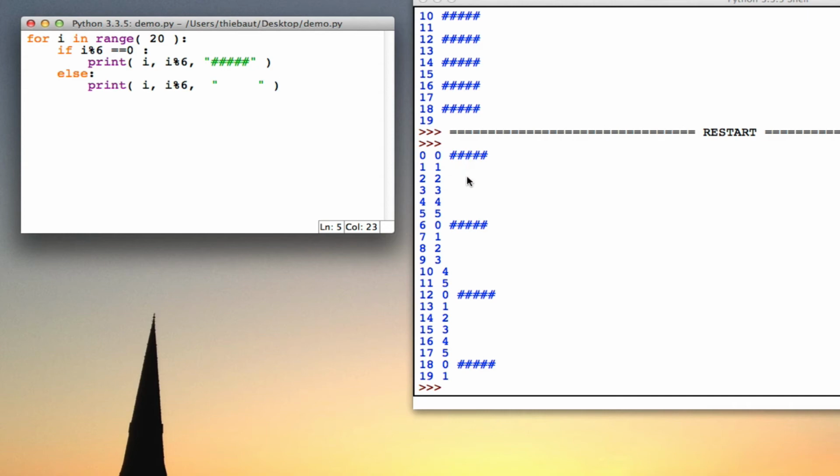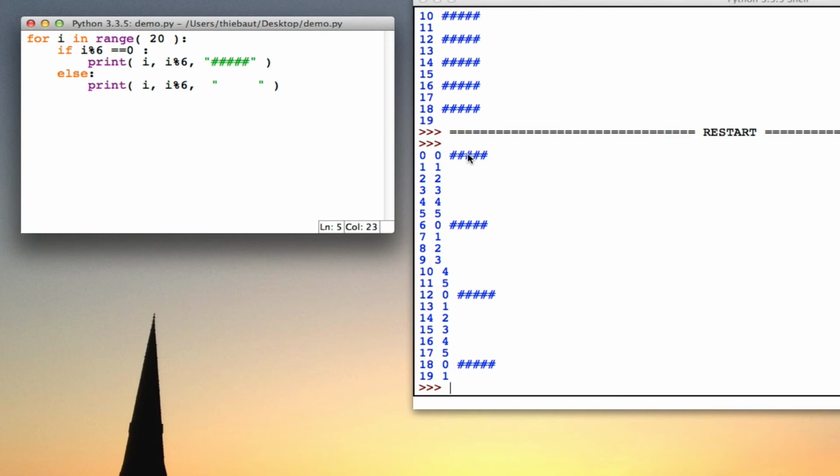However, I would like to make the stripes fatter. So if you look at the second column here, this is i modulo 6, and it goes 0, 1, 2, 3, 4, 5, 0, 1, 2, 3, 4, 5. Right, because when you divide any number by 6, the remainder is never greater than or equal to 6. So that's why the remainder starts at 0, goes to 5, and then repeats.